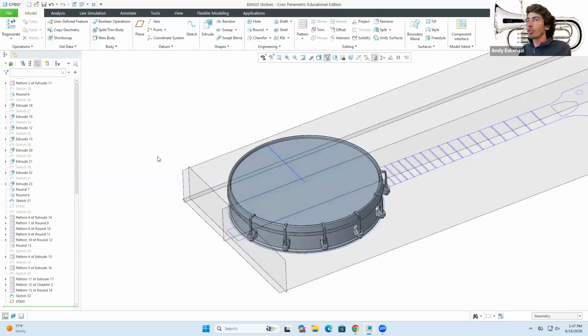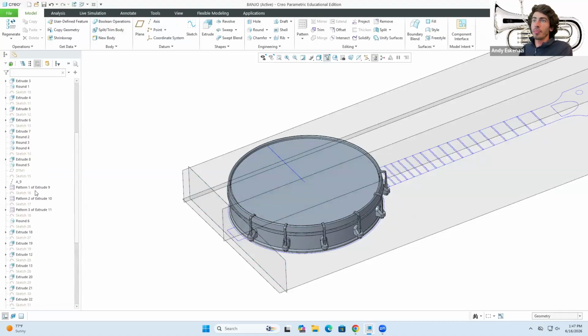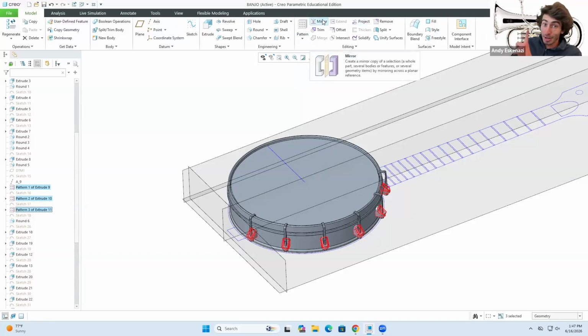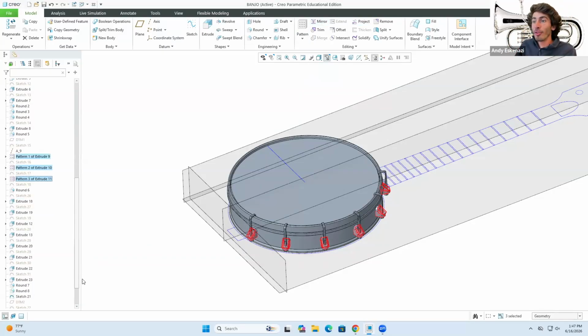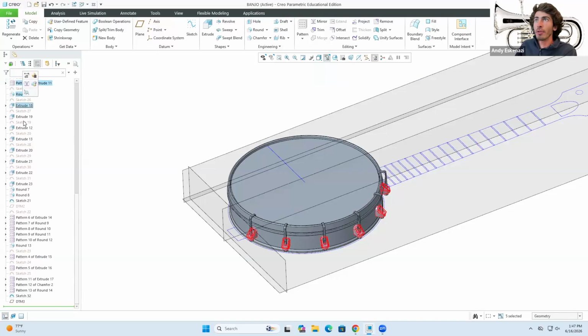So we are there. The moment of truth is whether, if I select all of these features, see, automatically the command blurs itself once you select more than one feature. It doesn't allow you, but mirror is still there. So we're going to hope for the best, folks, because you never know. Sometimes rounds and the chamfers may complicate some things. But okay, so all of these, I'm going to select them like this.